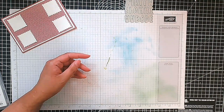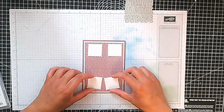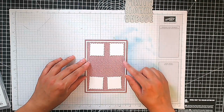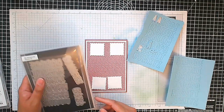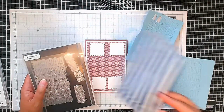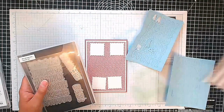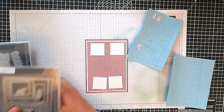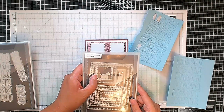So I'm just going to put this aside because I've changed my mind, and I don't know what you think, but I think we need a different colour to Moody Mauve to make it really pop. So I'm just going to get that now. Okay, so I recut things in Balmy Blue, and this is just a little baggie, and I'm just going to put all my bits, each colour, in a different little baggie and store it with my scraps. And the little squares I showed you came from the perennial postage dies, and it's just the smallest little square there.